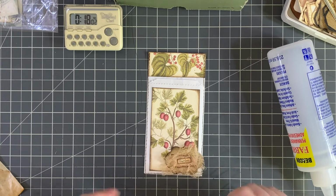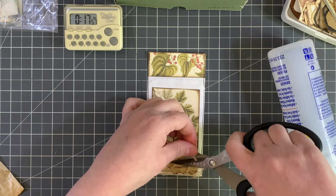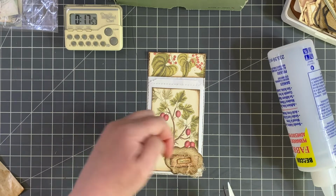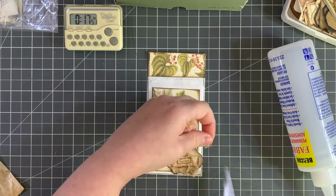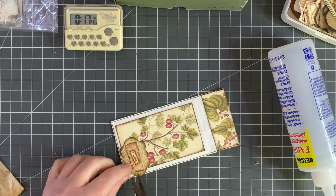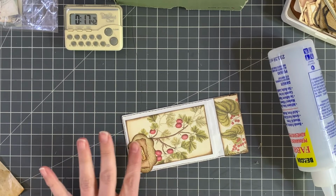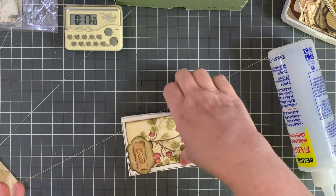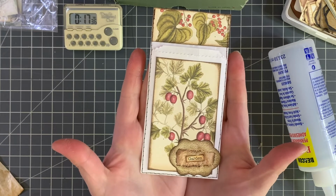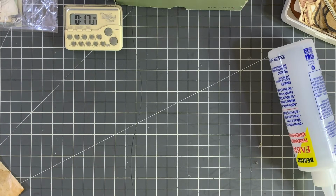Obviously, I'm not going to bother with making anything to go in these pockets right now, because that's not part of the challenge as far as I'm concerned. And if I try to do that, I'm definitely not going to have enough time. So we will just leave this empty for now. But I really, really like that. Okay. Set that one aside.